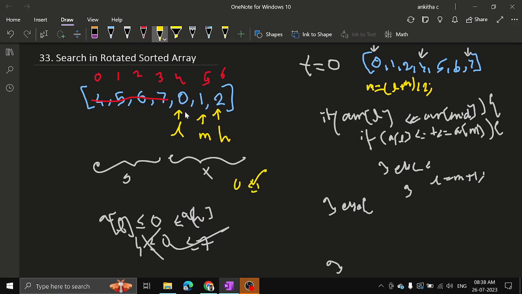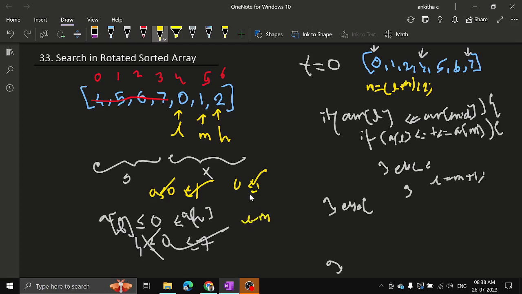So now check again whether the target element we need is present within this range. 0 greater than or equal to 0, lesser than or equal to 1. Is it true? Yes, it is less than or equal to 1 and greater than or equal to 0 also. So it is true. That means the element which we needed is present within this range, low to mid.